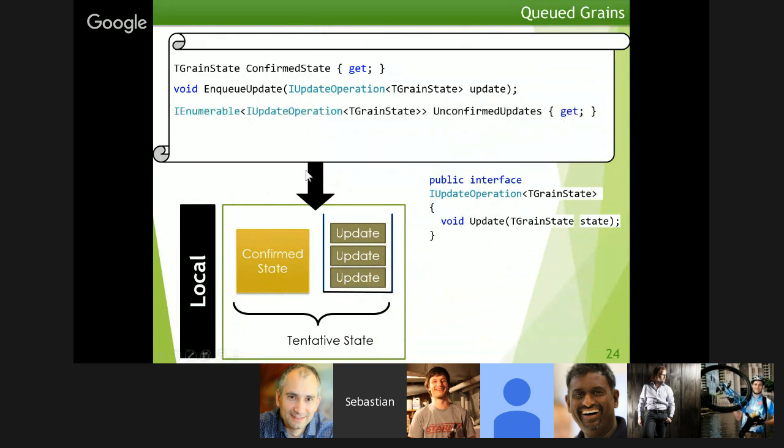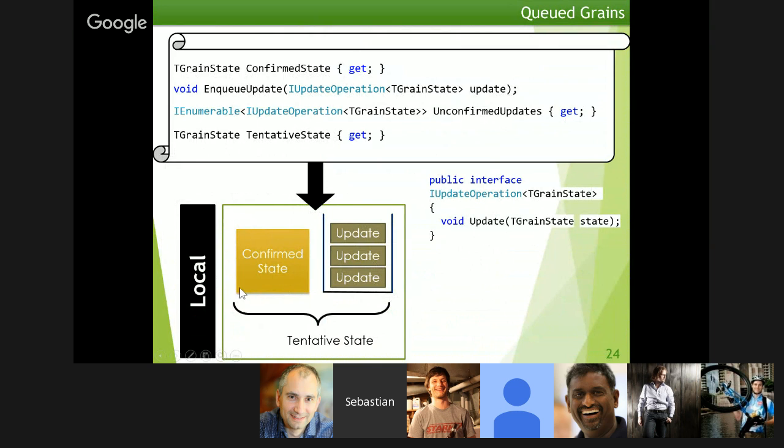You can actually look at the queue. So if you want to know how my updates are doing, you can check what's in the queue. It will tell you which updates have been confirmed and which ones haven't. But perhaps the most interesting piece of this is you can actually ask for the tentative state. You can see the symmetry here: there's a confirmed state and there's a tentative state. When you ask for the tentative state, what you get is an artificial state, which is created from taking the confirmed state and applying the updates. It's like a preview. You preview the effect of your updates. So it's maybe not ever going to be the real state, but it's going to be an approximation that is quite nice, actually, in a lot of cases.